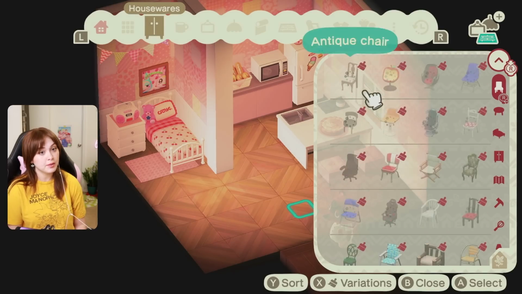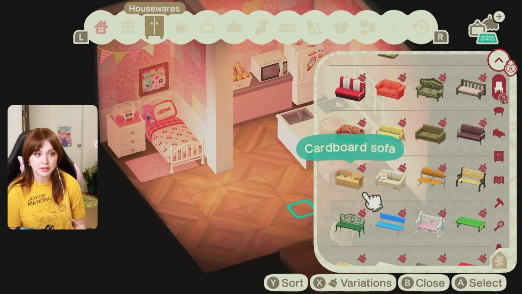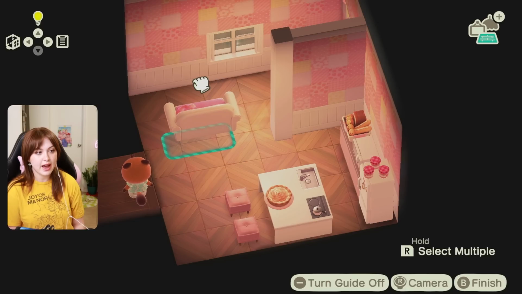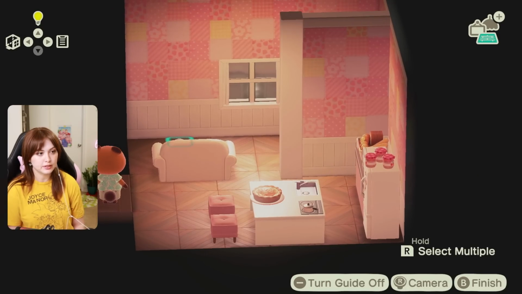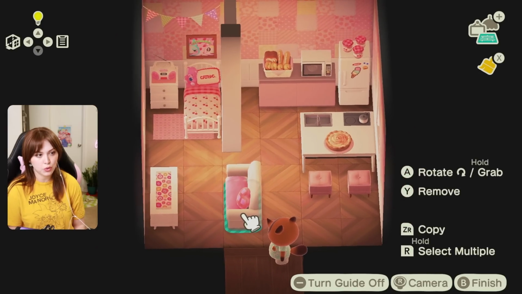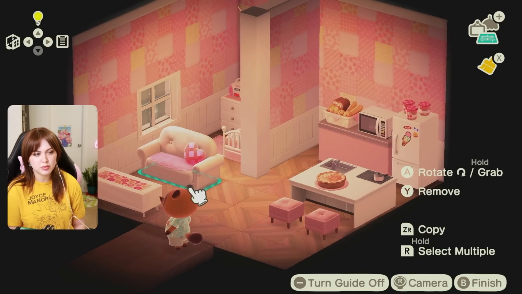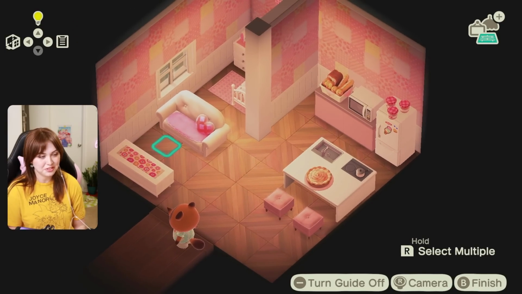I haven't forgotten about my dedication to the cute furniture set. I promise, we are getting a cute sofa out now. I want her to have a place where her and her boo can watch TV right here. It's kind of covering the door a little bit more than I would like. I like for my villagers to be able to walk around because if they don't, I just feel bad. It's kind of awkward, don't you think?